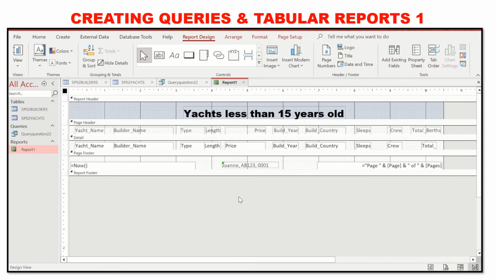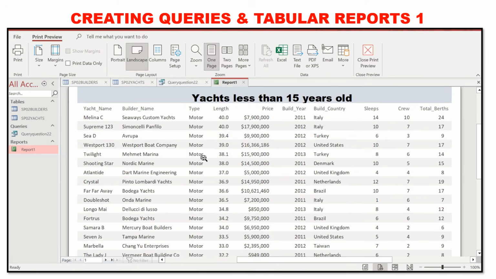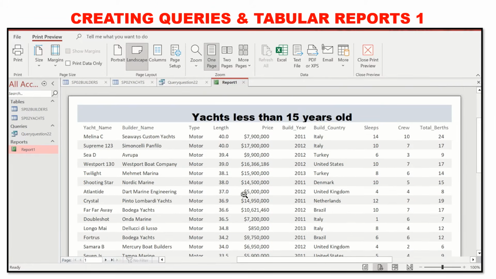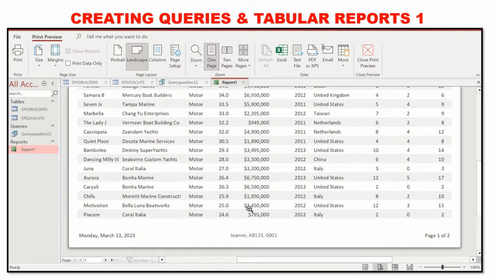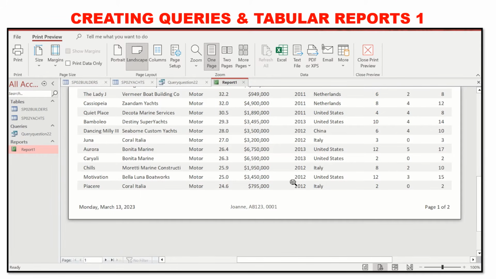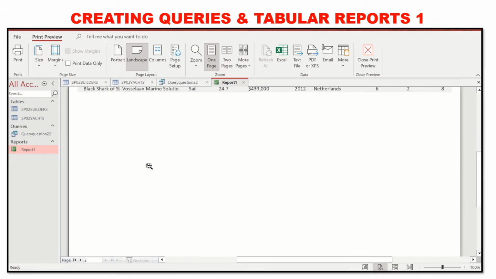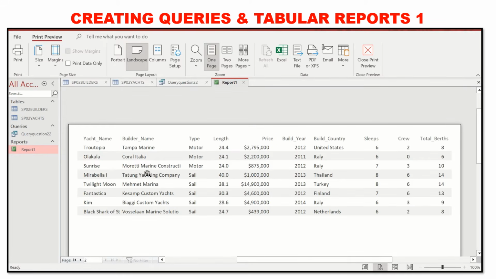Click on save and then print preview. So now we can see our heading, which is bigger than the rest of the text, and then we can see our name, center number, candidate number in the footer, and then you save your document.